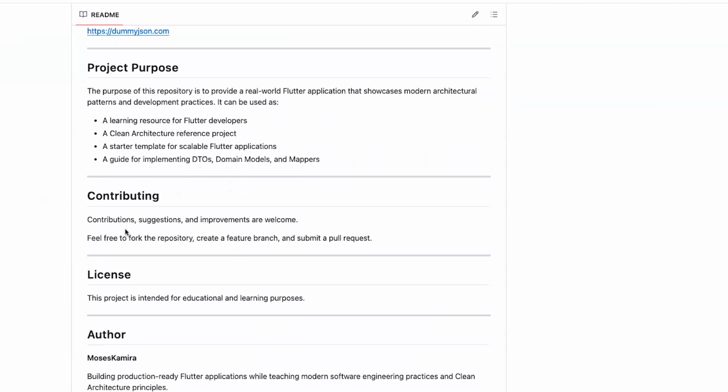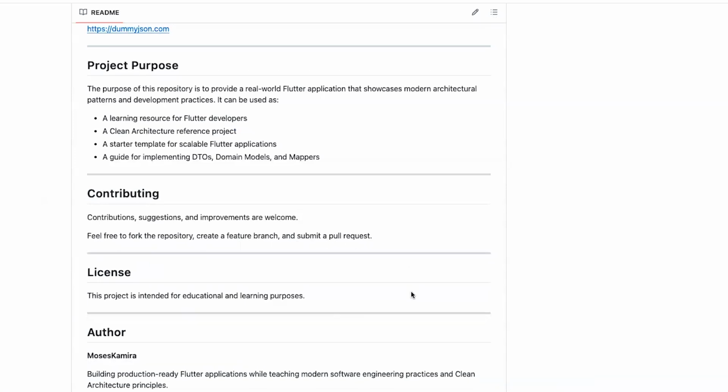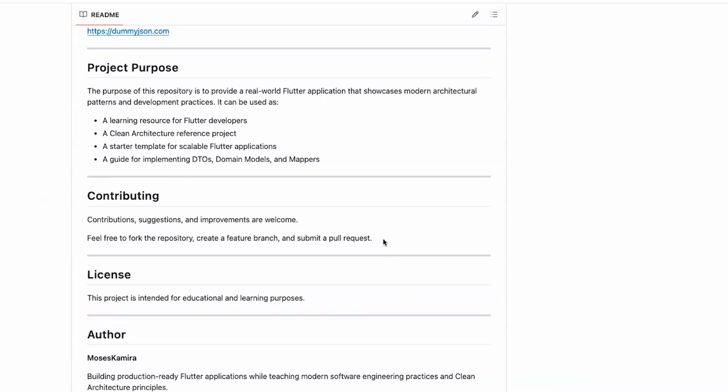Contributions, suggestions, and improvements are welcome. Feel free to fork the repository, create a feature branch, and submit a pull request. Note, do not push to develop. Create your branch and create a pull request. License, this and so on.